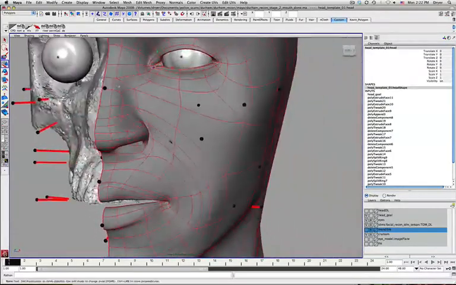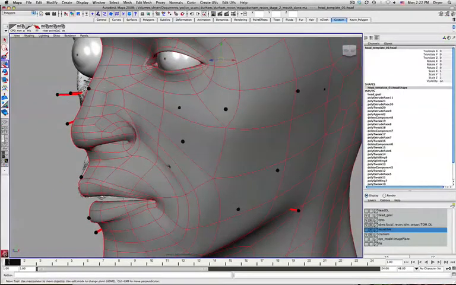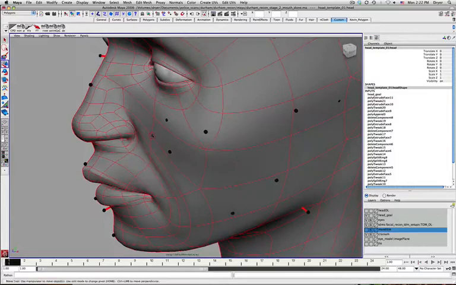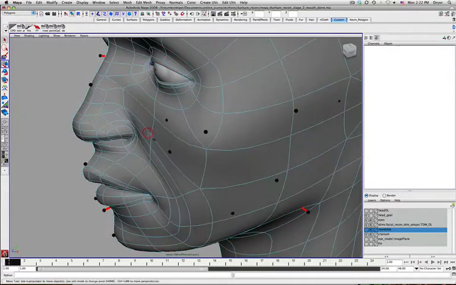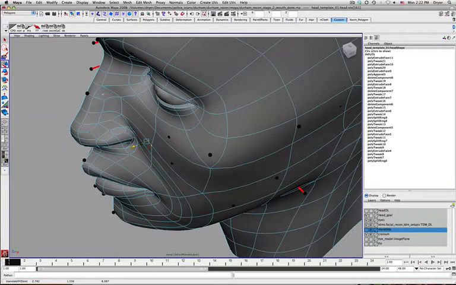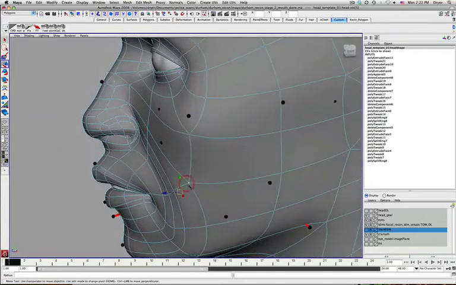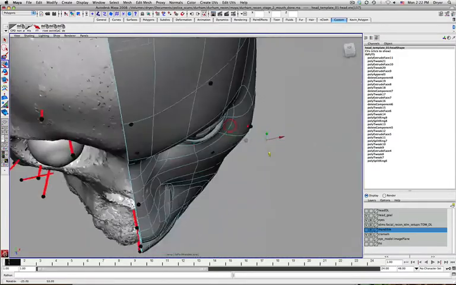The person I'm working on is quite young, so I don't want to have a tight nasolabial fold. It becomes much more apparent in older people. So the person you're working on, you may want to work in this fold a little bit more, but try and justify it by looking at some reference images and just looking at people, get an idea of what you should do. And I'm just going to continue to tweak the face to accommodate the tissue depth markers.